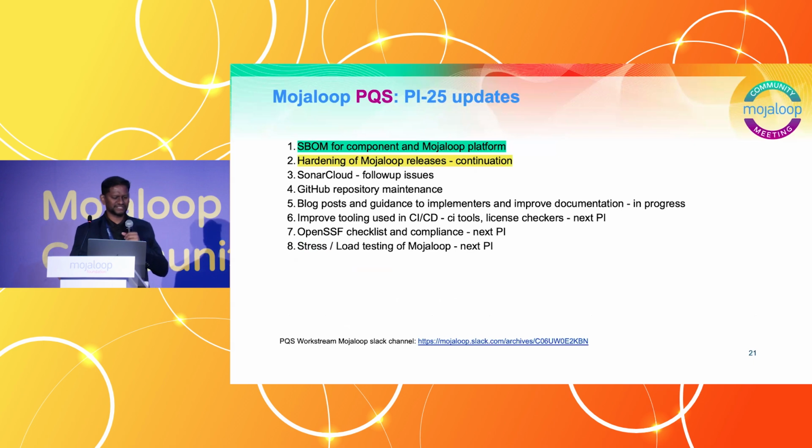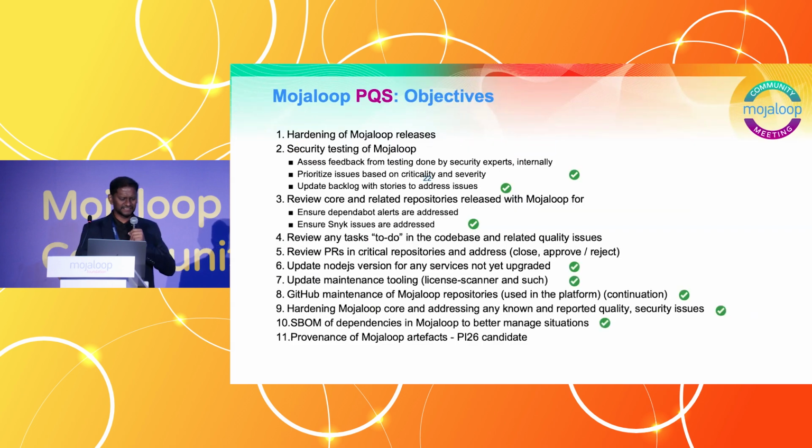So this PI, we were focusing on hardening of our Mojaloop releases and the software bill of materials, and some GitHub maintenance as well, to make sure the rules and practices on our repositories are tightened, like how people can contribute and what things are required. I don't want to go through the list, but we had about 11 things in mind for this workstream, not for this PI, but overall, that are required for Mojaloop. We are working on most of them, and some of them are planned for the coming PIs as well. These will help ensure that adopters have confidence and transparency, and can see what they are getting and what policies are in place when some issue arises.